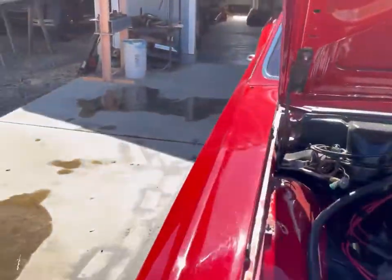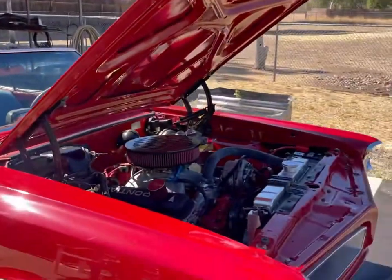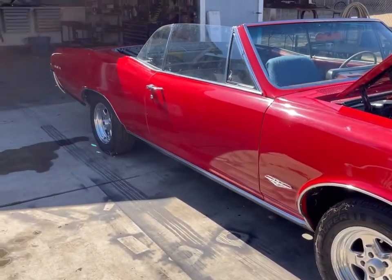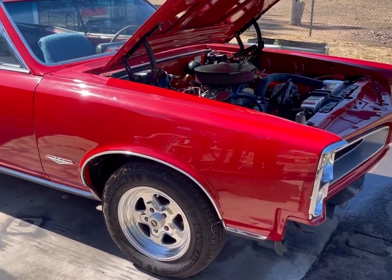And of course it is 450 million degrees right now in Northern California, so yeah, let's work on a car in the sun. Sure.